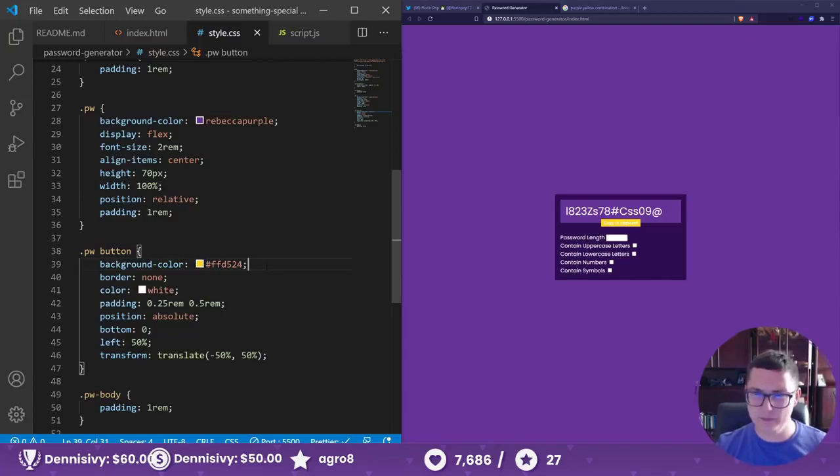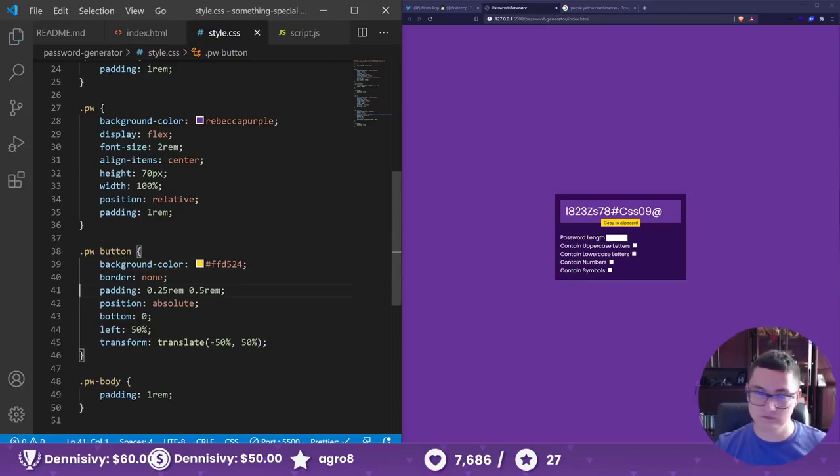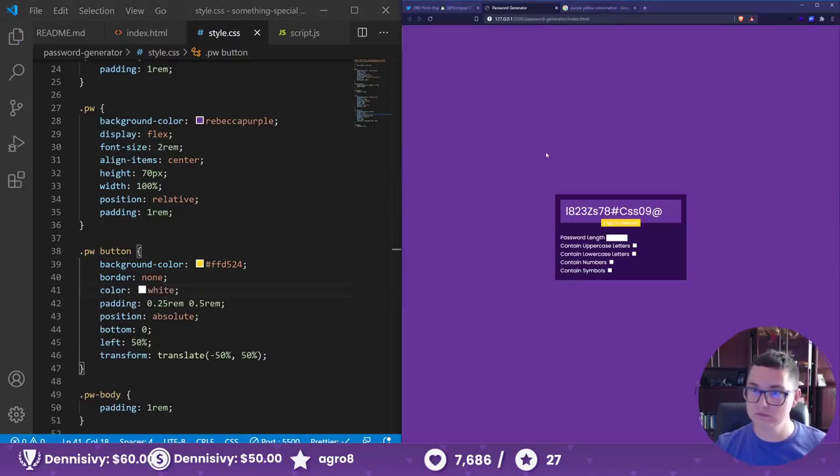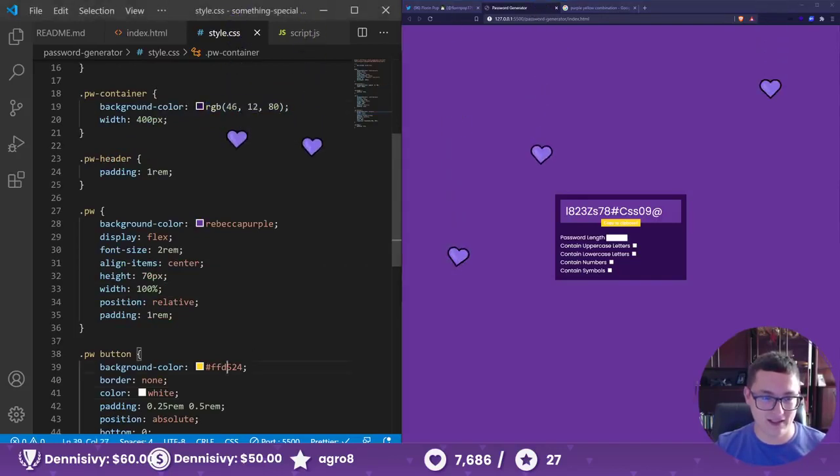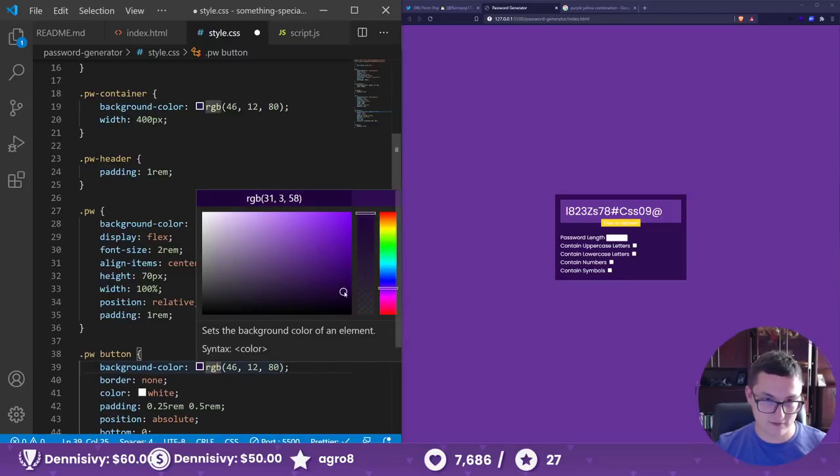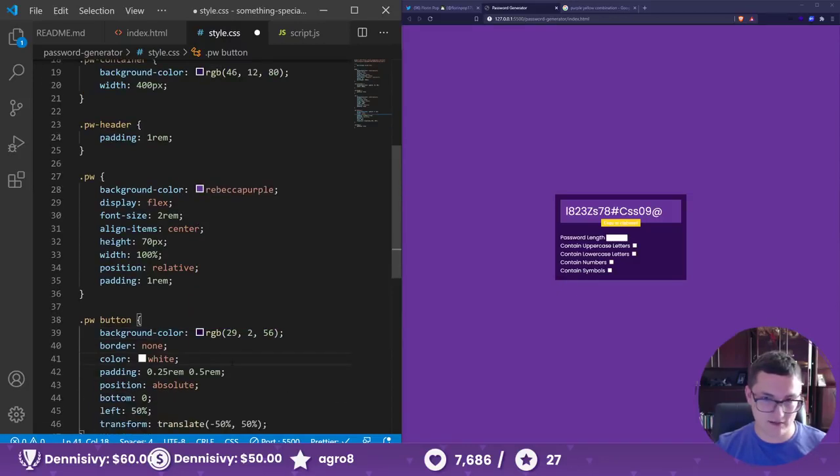It hurts a bit, but a yellow purple. No. Hurts, right? I don't like it either. Yeah. Let's do this. And make this a bit darker. Like that.